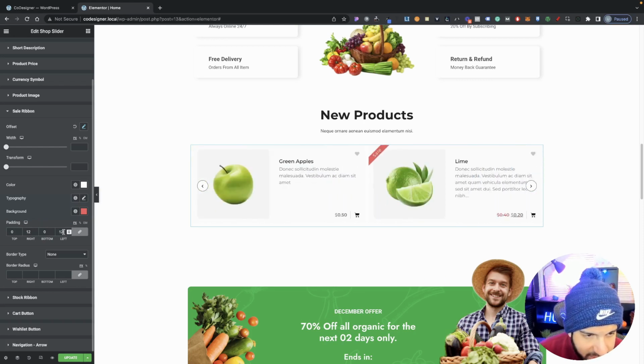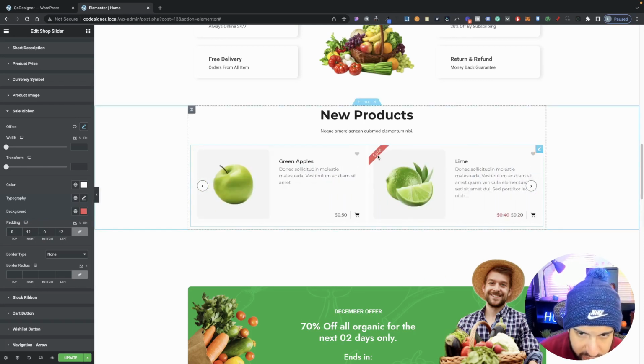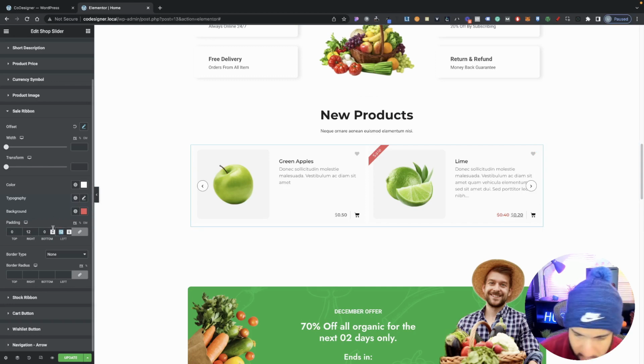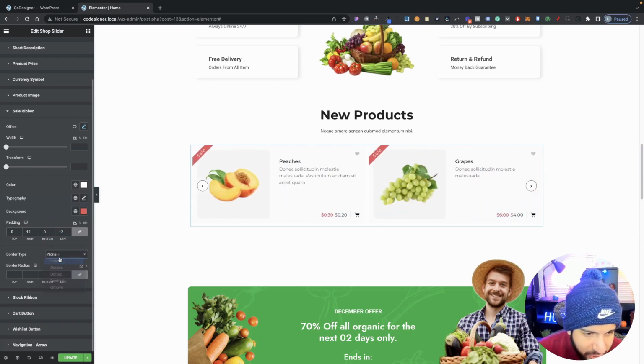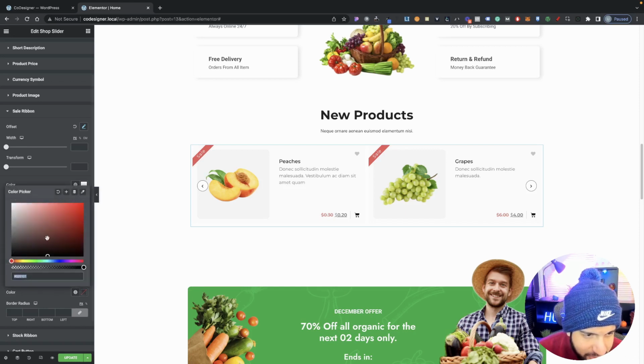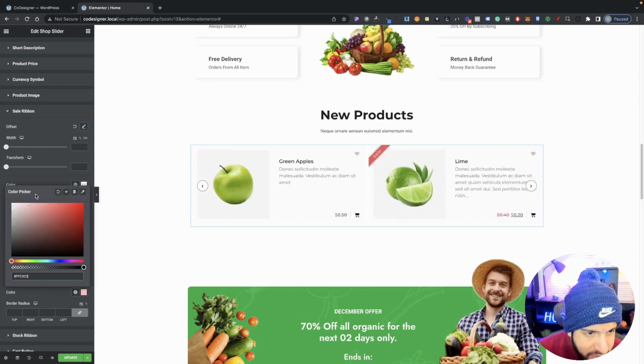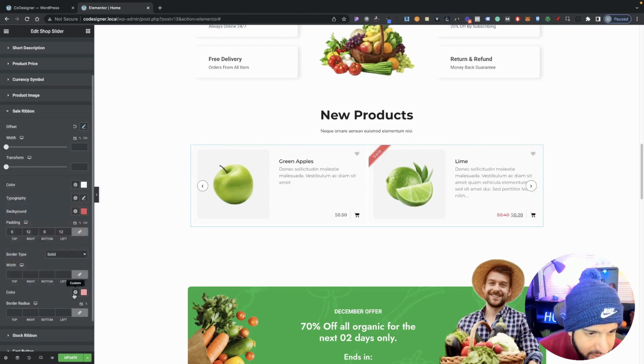And then we have our padding. So this is just the inside of our sale box there. So we can maybe do 20. As you can tell, that's going to start to adjust everything. I'm going to leave it as is. I feel like that's fine. And then we have a border in case you wanted to add a border for some reason. I don't need one, but you may want to add one if you need to. But it's not honestly necessary for me, so I'm going to leave this as is.